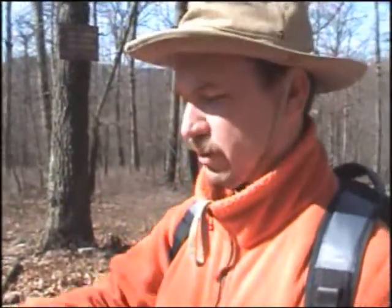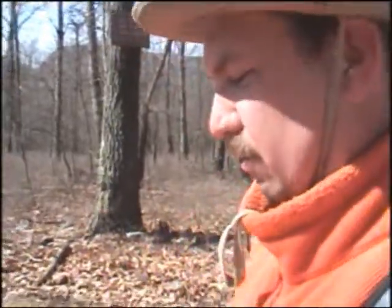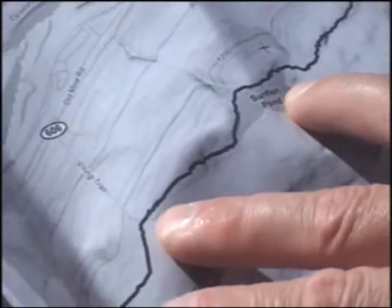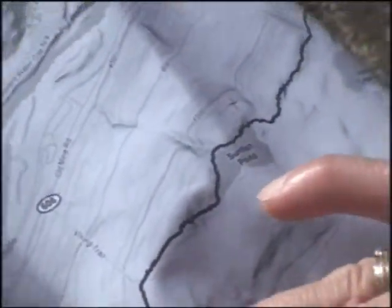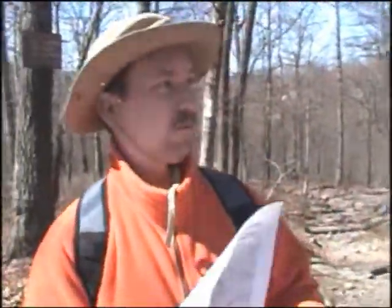Well, we made it to Holly Springs Trail. I have a Google map here that I made, and it has a trail that comes across like that, but it's not called Holly Springs. It's called Viking Trail. So I don't know if this is that trail or not. If it is, then according to the map here, we're not too far from Sunfish Pond. But we don't know exactly. It could be that maybe another trail further down this way is called Holly Springs, and it's just not marked in there. So we don't know exactly how far we are.